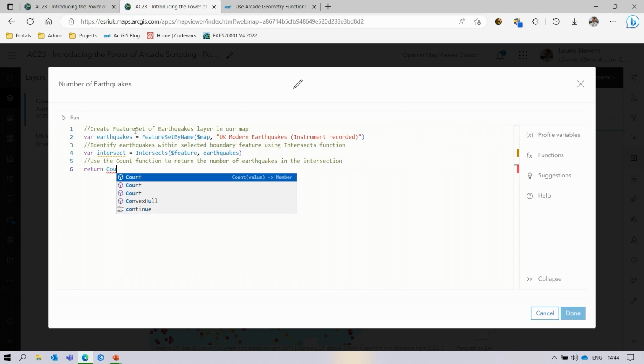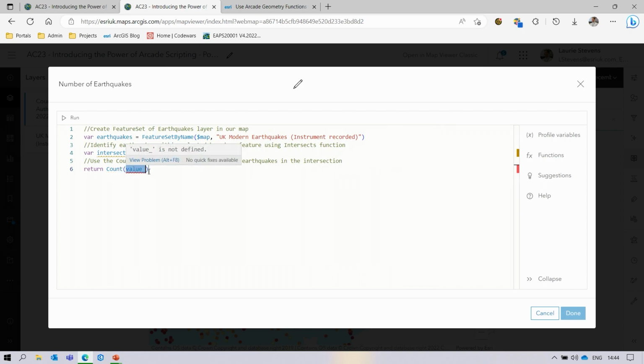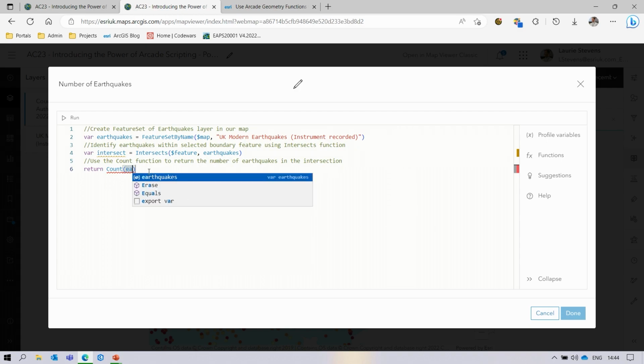You'll see that the new ArcGIS expression editor comes with code suggestions and code completion. I can hit the tab button to automatically complete my function with the placeholder parameter, and again, as I start typing my parameter, I can hit the tab and it completes for me.